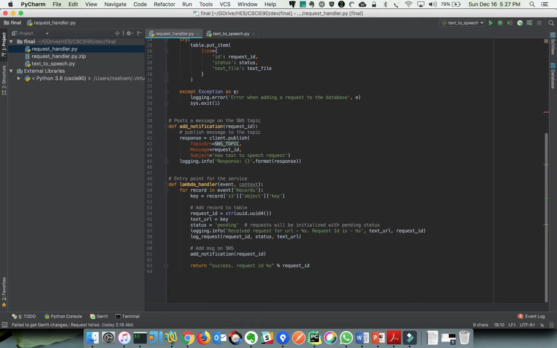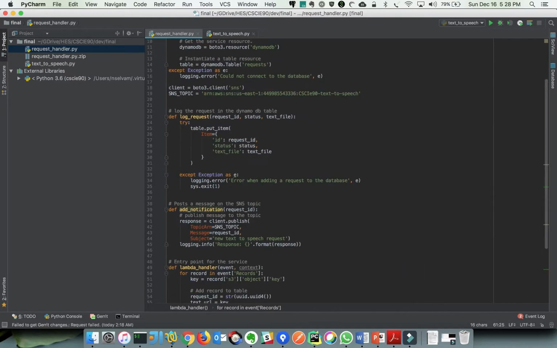Once we have logged the request, we want to post or add a notification to the SNS topic so that the actual conversion process, which is handled by another Lambda service, happens. What happens in add a notification is again pretty simple. I'm basically publishing to this SNS topic, and the message is nothing but the request ID.